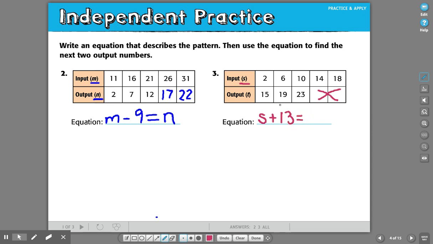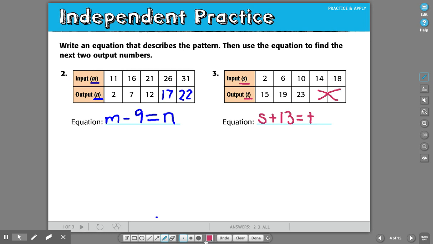And what are we going to get out? What's it going to equal? What letter is down here for the output? Letter T. So the big thing to remember is it'll always tell you what letter. They can pick any letter they want. If you are making your input-output table, you could pick any letters you want. We have to have what letter goes in, what letter comes out, and what that rule is in the middle. All the rules today are going to be adding or subtracting because today is adding and subtracting rules.